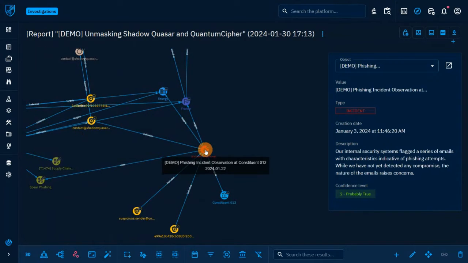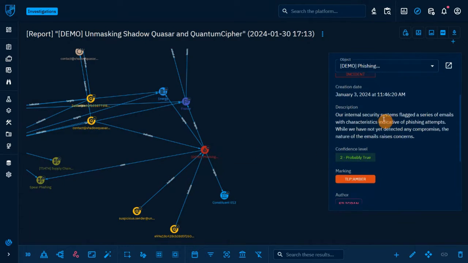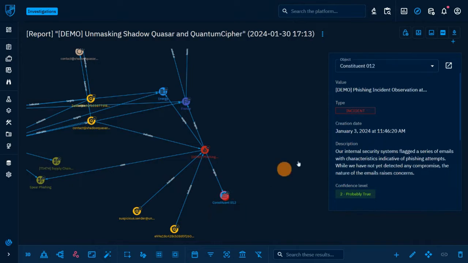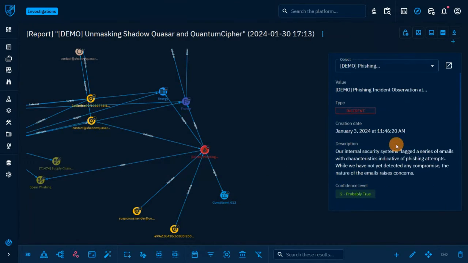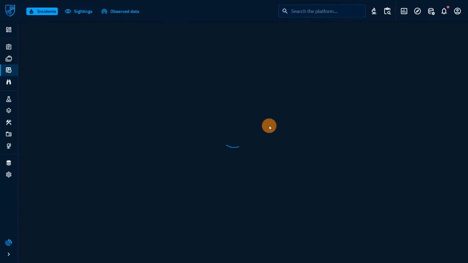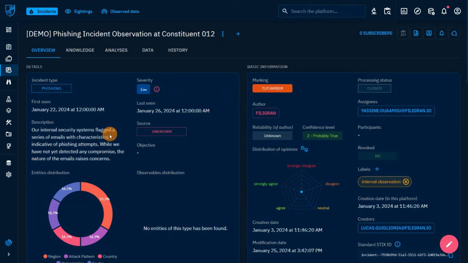I will start to read more information directly on my incident. By clicking on an entity, I have a quick overview on the small panel at the right, but I can also quickly jump on the entity by clicking on this square button with the arrow. So now I'm directly on the incident.